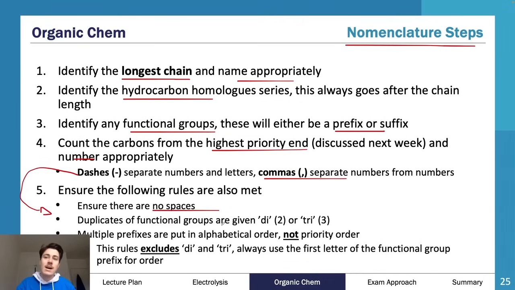Duplicates of functional groups. You should know this from last year, but if you don't, if you have two of the same functional group, say 2 chlorines, you need to do di. If you have 3, you need to do tri. You're never going to have 4. I've never seen one come up in an exam or a SAC. I've seen them come up in company ones that are trying to make themselves a bit harder than they need to be. Never seen it come up in a VCAA paper.